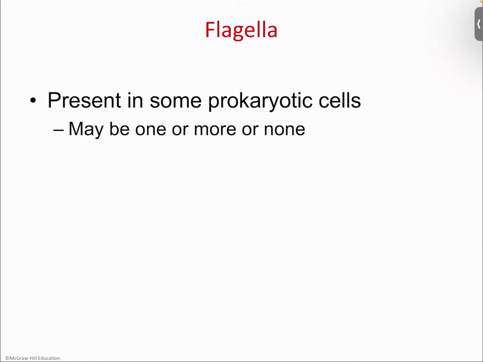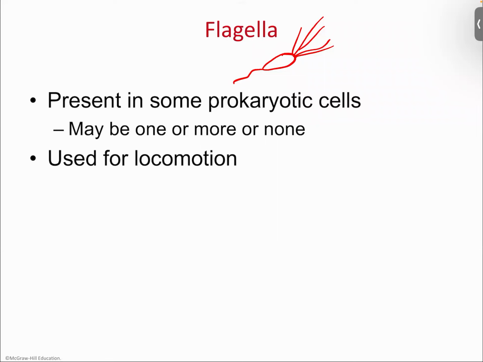in prokaryotes you can have one or two or three, so you can have them on either end of you. You can have one like this, or one like that, or a whole bunch of them. There are lots of different types of bacteria with different types and numbers of flagellum, and we have an entire classification system in micro that you'll learn about if you take micro. So you can have lots of them, but they're all doing the same thing. They're all for locomotion. This basically allows the bacteria to move.